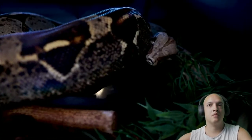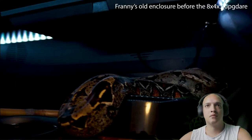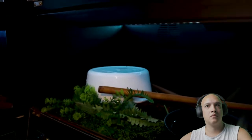Next, get yourself a water bowl. These animals do love humidity. They will drink standing water and sometimes use it as a bath. They will sometimes soak in these types of enclosures. So I recommend something that is big enough. I use RO water. You could use water from the tap that is treated or just straight tap water, which I've done for years if you live in a place where your tap water is safe. And the easiest thing is to put this on the warm side because it's going to evaporate, create more humidity, and also it'll make the water warm enough that the snake will want to be in it.